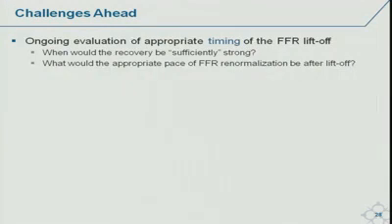What are the challenges? I'm closing with these challenges ahead. As usual, and by usual I mean even in other normal circumstances with normal policy, there is always the difficult decision of when is the time to move from an accommodative stance to a more neutral stance and then to a tightening stance. So in this case, what's the appropriate time at which we have to lift off the interest rate from the zero lower bound? In addition, the question is what will be the appropriate pace of increase. Some of you asked before about the Taylor rule, which kind of policy reaction function we will follow to determine how much the interest rate should respond to the evolution of the economy. So how fast are we going to raise, and what will guide our action.